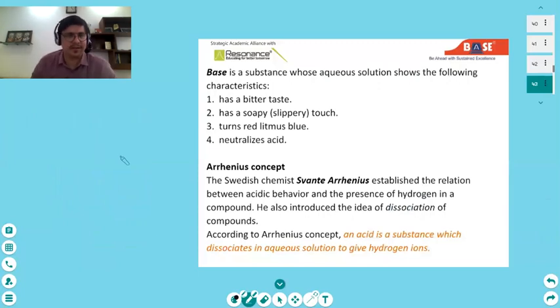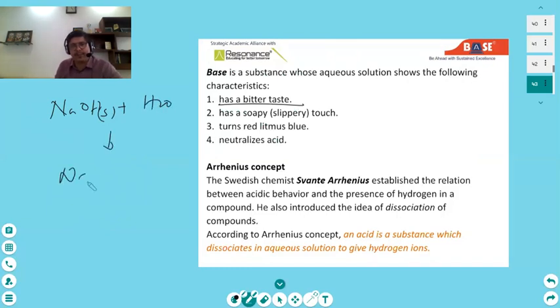Moving to the next, similar to acid characteristics, we will be doing base characteristics. So basically a base is a substance in aqueous solution. It has these many characteristics. They have a bitter taste. Just like acid H plus triggers the sour receptor, OH minus will trigger your bitter receptor. So for example, NaOH, when you take it as solid, it's like a tablet. The moment you add it into water, it becomes Na plus and OH minus aqueous. So this is responsible for the basic character of base.